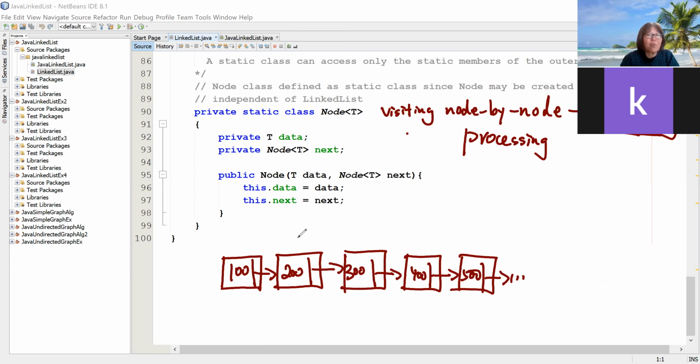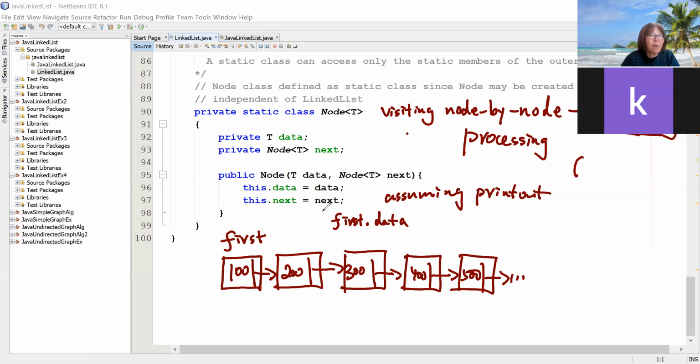So how are we going to do node by node traversing? Assume we are printing out. Previously we said that for a linked list, we only know the first node. If we want to print first, it's easy: System.out.print first.data, and you get 100 as output.